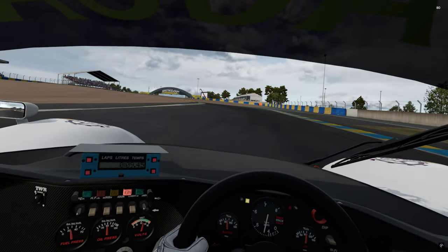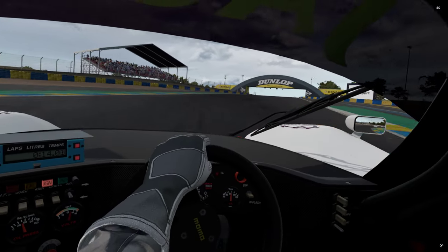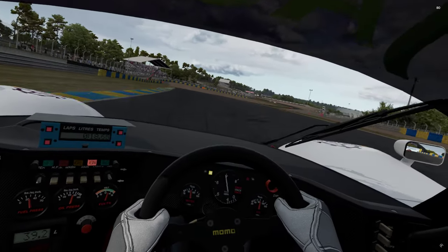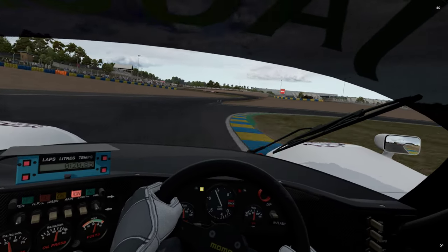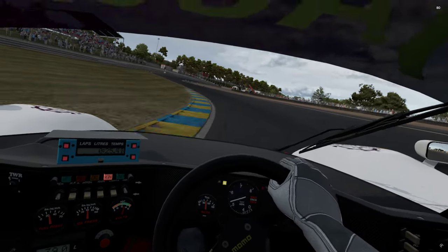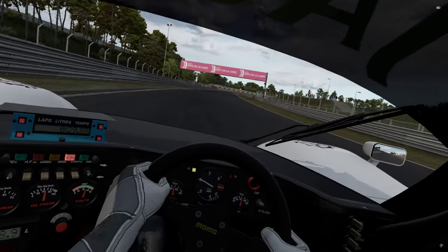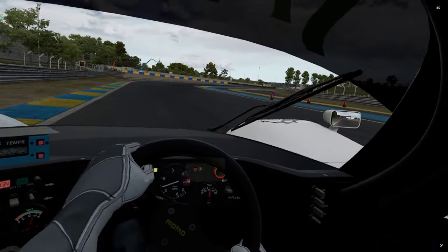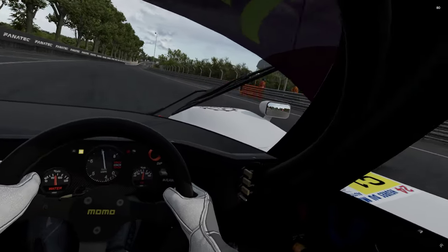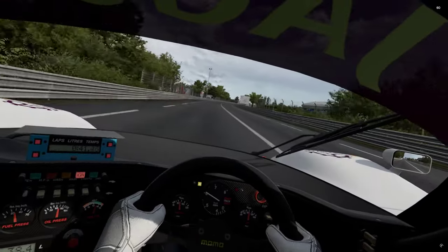Ooh, trail braking up here. Heavy on the brakes now. Lock up. Trying to spot out my wing mirror where he is. That's a third. Hook it in on that low camber. No camber here. Well, the camber spits you out over the little rise. More speed, more downforce. Soft. Here we go.